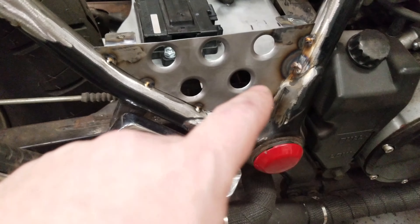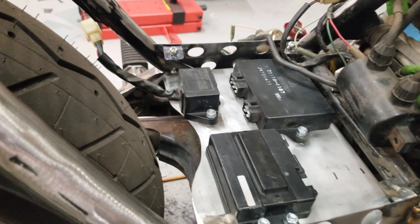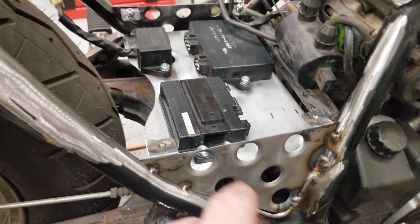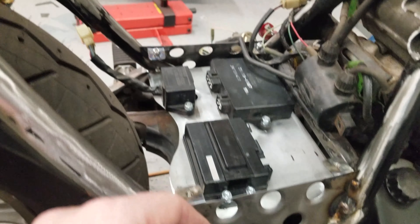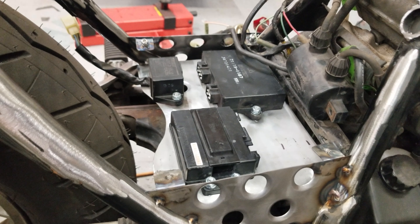As you can see I just tacked in our dimple-dyed panels that we made on both sides. So now what I need to do is take our flat stock and build our border, and then once that's done we can cut our expanded stainless steel mesh down and that will make our cover for our electronics.